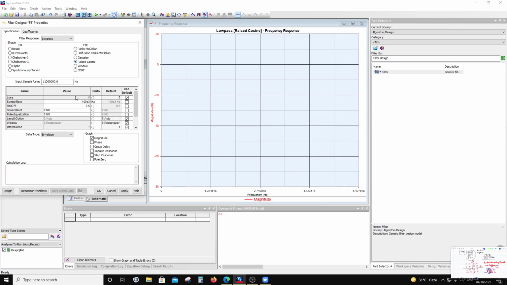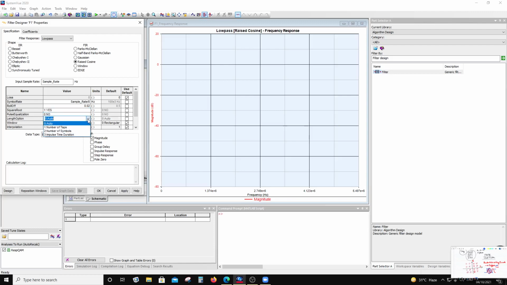I'm going to choose a raised cosine filter, and here I'm going to put the sampling rate, which comes from your data flow controller. So that's your sampling rate, and the symbol rate is 1/8 of that, because I'm clubbing 8 bits to make one symbol. So that gets divided by 8, and this is the roll off, and this is the excess bandwidth. So as I told you, excess bandwidth becomes important, so let's keep it 2. Then the nature of roll off is, let's say, square root. Pulse equalization I'm not giving for now.